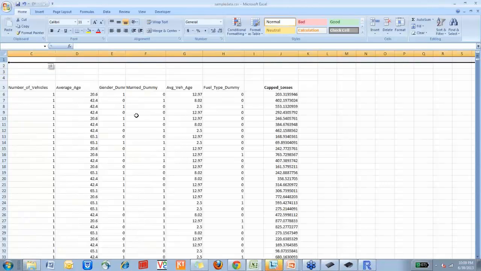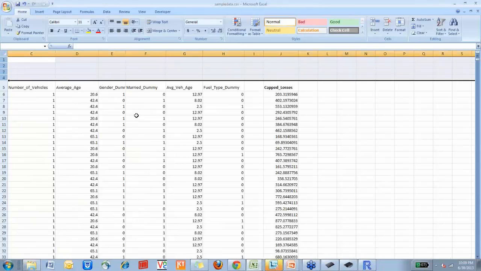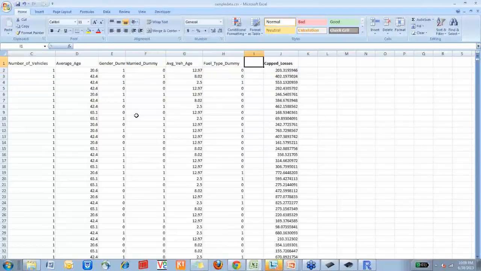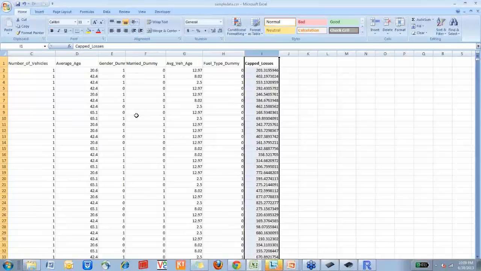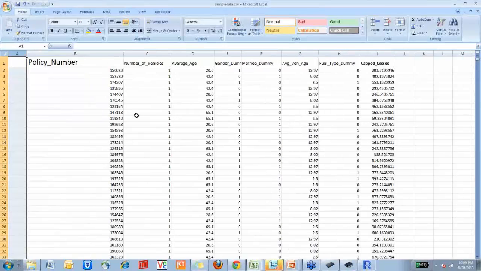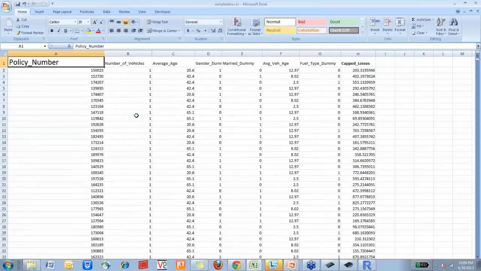I press Shift space bar to select all the above rows, and Control minus to delete the rows. And this is a column I don't want. Control space bar, Control minus, just remove this. Okay, and remove this one as well, delete this row. So I've got everything in a row next to each other.